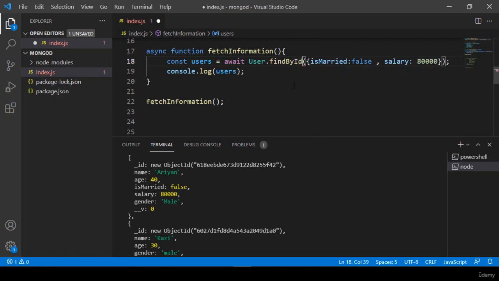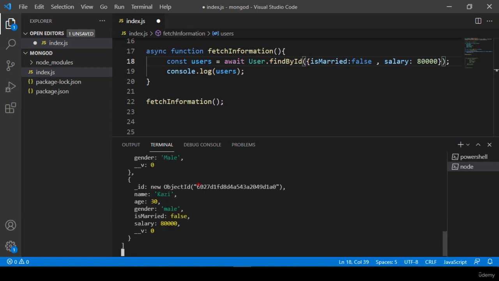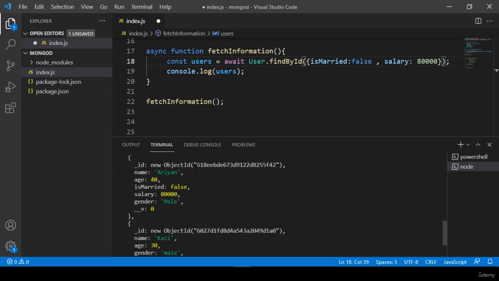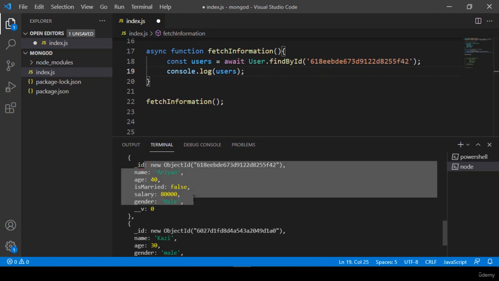So with this findById, if you want to get some specific ID, you can see there is also an ID field, and that is our ID. So this ID is totally unique. If you want to get a specific ID, you can get it. Like I want to copy this one. Okay, I copy this, and now into the findById here I want to add it, simply adding it into the single quotes. Now that should get only one data with this specific ID.